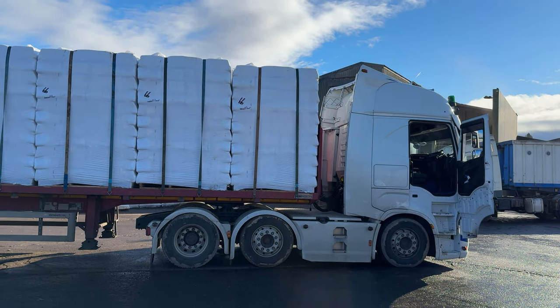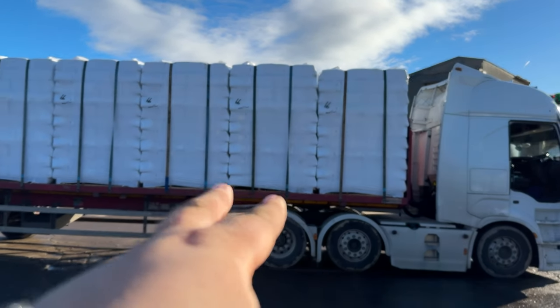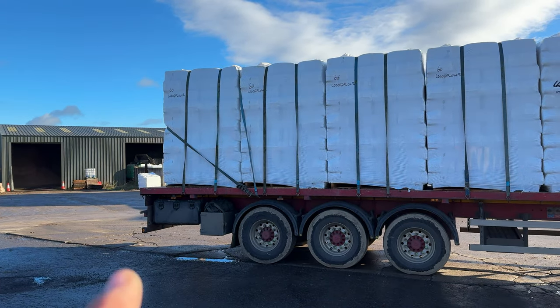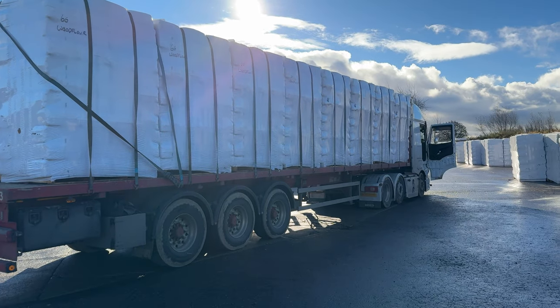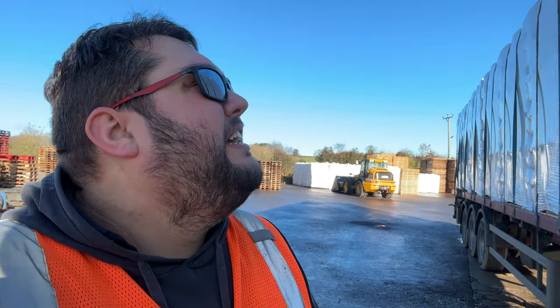As I briefly mentioned in my last video, I've got two straps over each pallet. There are eight pallets either side, so 16 straps, and then the back end we've crisscrossed — a strap going up and over on each side, giving a crisscross on the back to hold it on and pull it forward for extra safety. I've been told multiple times it shouldn't be on a flatbed, and people have said their load has shifted even in a curtain slider, so we've got to be careful.